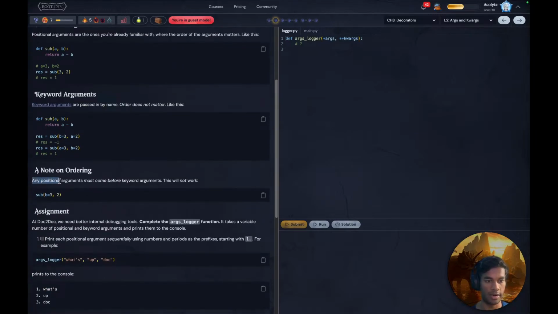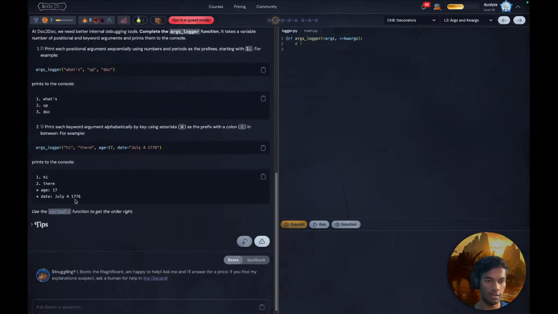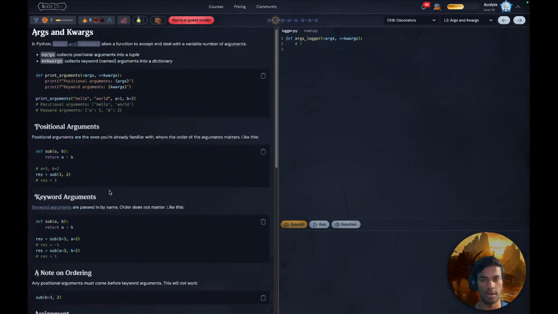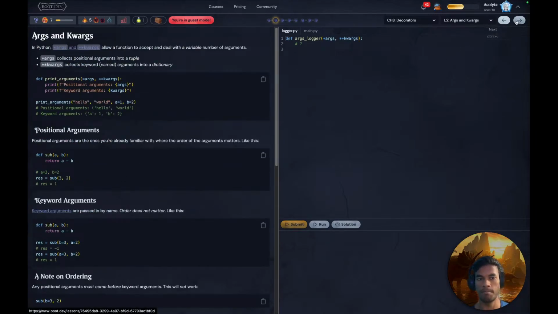A note on ordering: any positional arguments must come before keyword arguments. This will not work, because what position does this 2 get? That makes sense. And as usual, I will just skip the assignment.